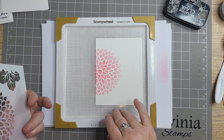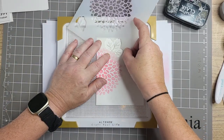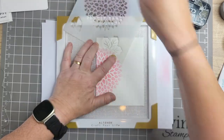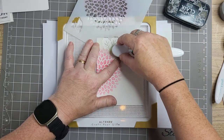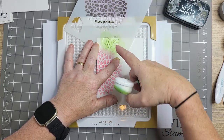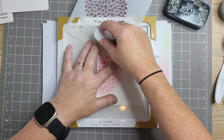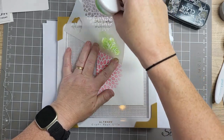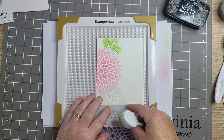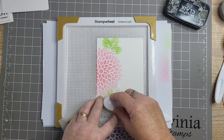The backing of this is really sticky and it's actually like an acrylic stamp, so you just clean it exactly the same way. Right, I don't know if there is a set place for this, but this is where I've been putting mine. So this is my leaf. I'm just using the green that's on the brush, if I can get away with it. It's very delicate and I made it all bend earlier on, so I'm trying to be a bit more careful with it. That's all right. And just one down here somewhere. That looks alright to me. Try not to burn my paper.